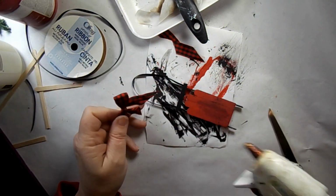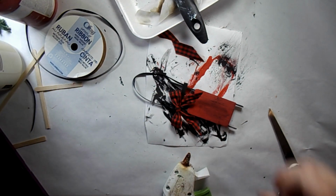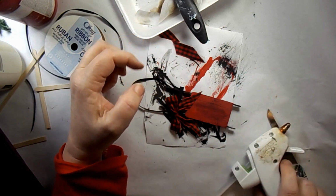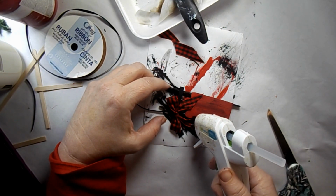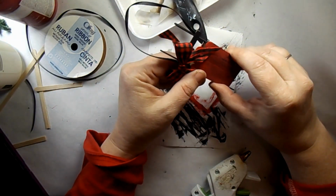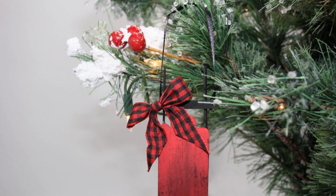All right, all we have left to do is attach our bow. Some gold jingle bells might have been cute there too. And I just want to tack this down a little bit so that when it's hanging from the tree, the bow sits there nicely. And there it is. I think it turned out cute. Which is your favorite? Do you like this one or did you like the white one better? Here it is from the tree.